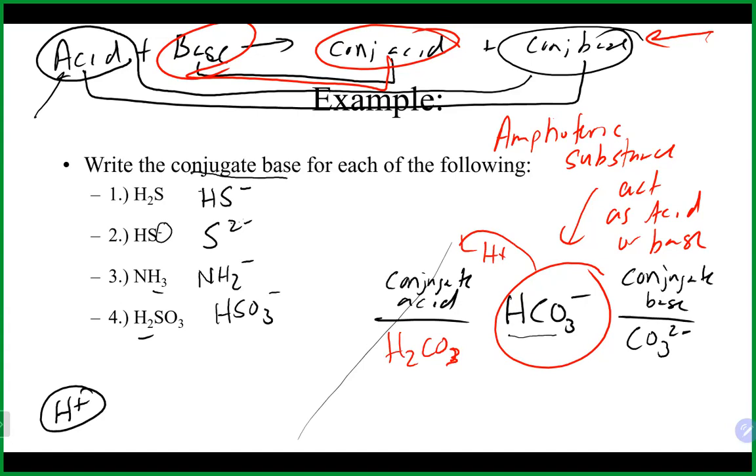Yeah, so a lot of times most amphoteric things, not all of them, but most amphoteric things will have a hydrogen still, which means they can still give it away. And usually they'll have a negative charge, which means they could either give it away or accept it. Those are very common things that can go both ways. For example, HSO4 minus. So usually those are the key things.